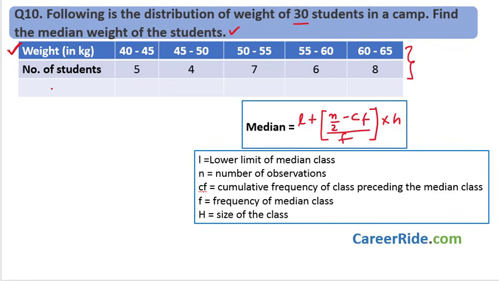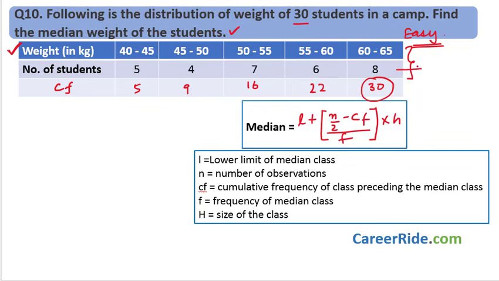This is again a very easy variety of question. There is nothing difficult about it. All that you have to know is how to go ahead with it. As we learned, we'll first of all find the cumulative frequency, denoted by CF. Here 5, we'll copy it as it is. 5 plus 4 is 9. 9 plus 7 is 16. 16 plus 6 is 22. 22 plus 8 is 30. So these are 30 students, right?